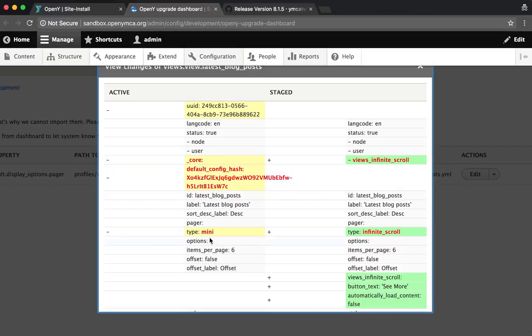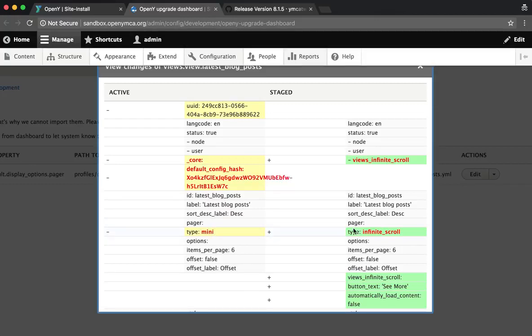But the most important part of this page is the pager section on the left hand side and on the right hand side. On the right hand side we see the configuration that we've had in the distribution. On the left hand side we see the change that we've manually applied.